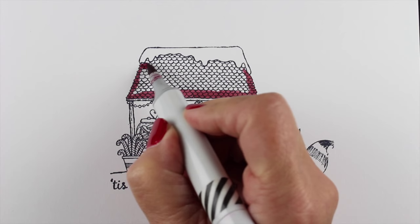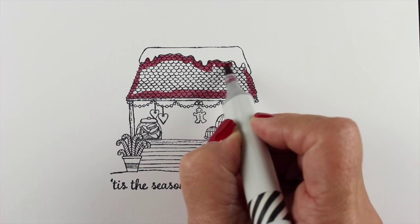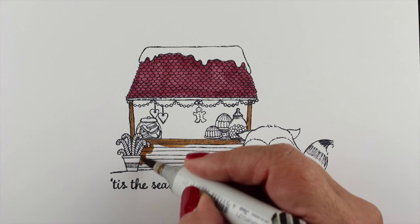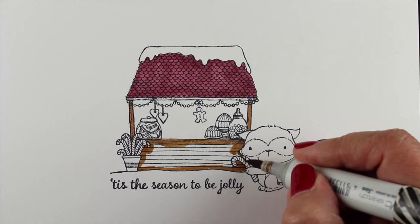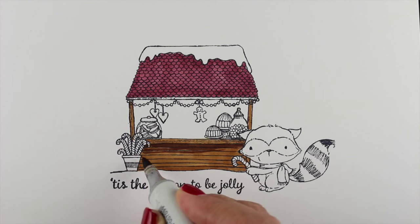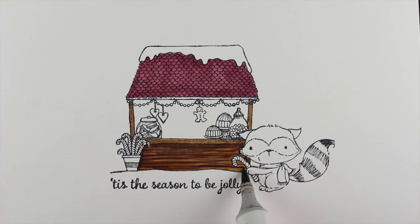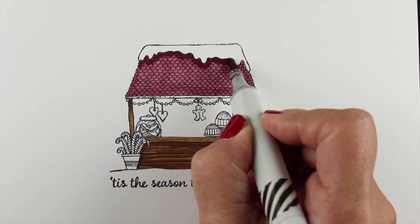Let's move on to another card. This one has the Market Stand, which is the little building I'm coloring. It has the Sweet Shop set with all the little candies and jars you can put into the market, as well as the little dangly bobs and decorations. Ash is the little raccoon - I love raccoons and foxes, and Stacy does a great job on them. Again, I put them on tracing paper and laid them all out. Since these are on red rubber, they're a little more challenging - it's easier to see things with clear stamps. That's why I use tracing paper to see where all the pieces are going to fall, and then with the MISTI I can line them up and test it out.